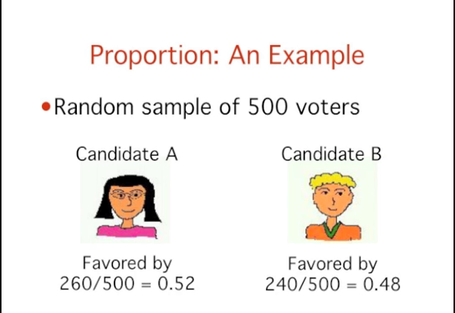In this section, we're going to examine confidence intervals for proportions. To take an example, let's say candidate A in a two-person election wants to know if she is ahead in the polls. She randomly selects 500 registered voters and asks them who they plan to vote for. When the results are in, she sees that 260 out of the 500 favor her. In terms of proportions, 0.52 of the sample favors candidate A, and 0.48 of the sample favors candidate B.